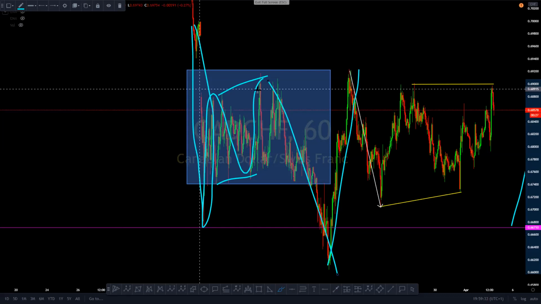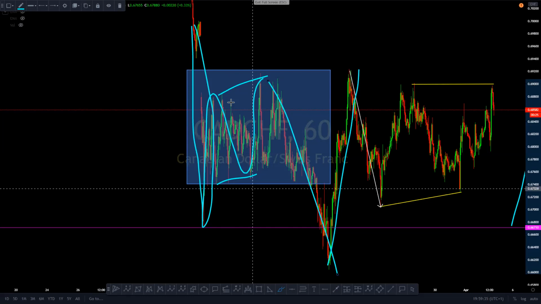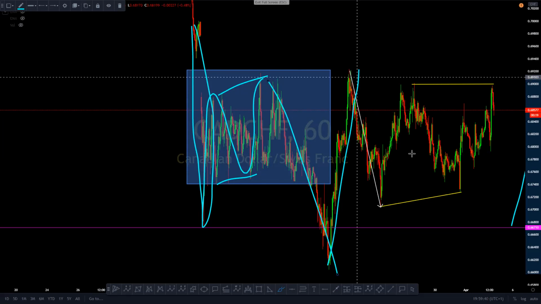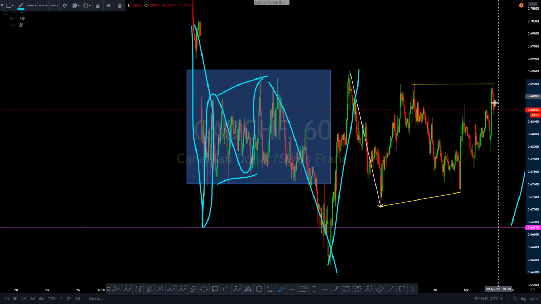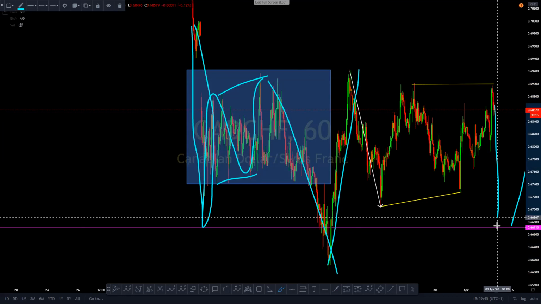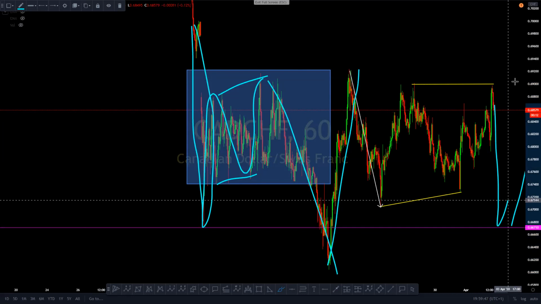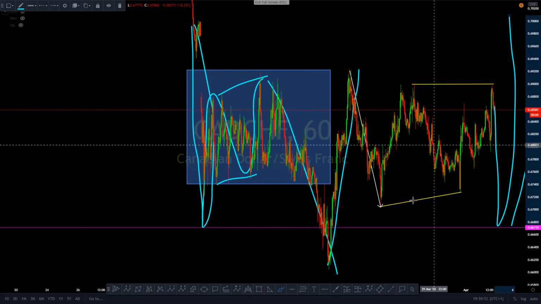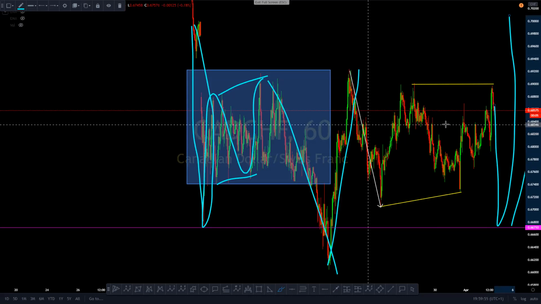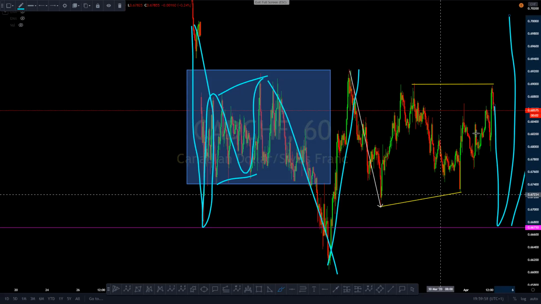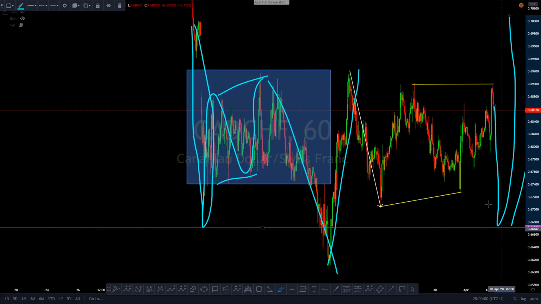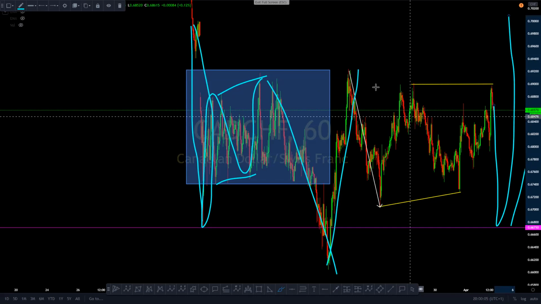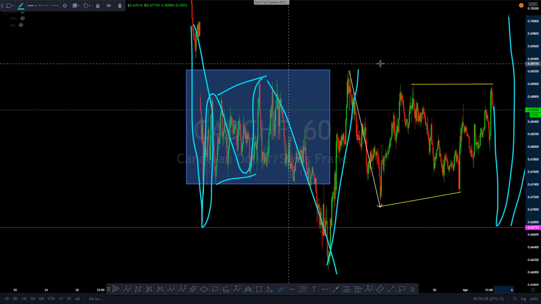You understand? You see, here we have a correction and we have a sharp move to the downside. And now we have a sharp move to the upside and we're having another correction, which we are expecting to push to the downside like this. When we get one more push to the downside, then we expect again to the upside, which is an impulse. You don't trade against the trend. You wait for the correction to complete. Most traders will patiently wait for the market to come down to this level before they pick the correction to the upside. So it's better you wait for it to end before you enter your market. You understand?